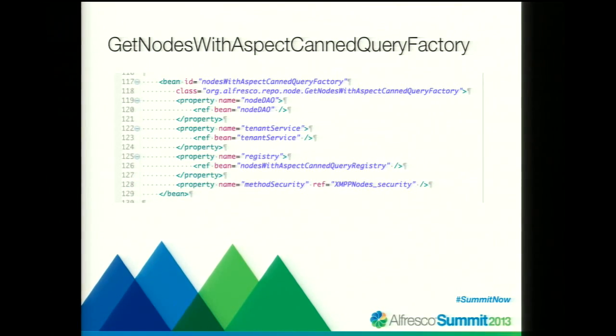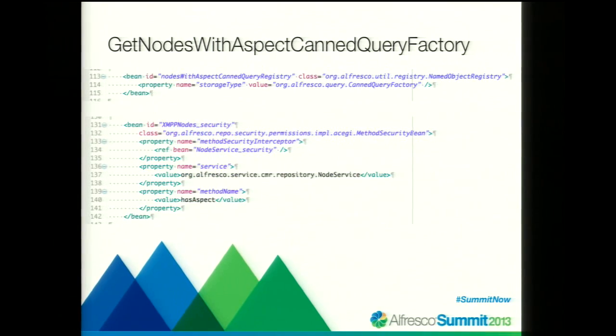Now, canned queries, they have a couple of things we want to be able to do with that one. It has a factory to generate those. We need to be able to specify the registry that has all of these canned SQL queries in it in Alfresco. And then that bottom one, we also have a level of security that we want to apply with those. Now, the registry is pretty simple. It just has a storage type, and you're just using the canned query factory to do that one. And you can just copy and paste that one, or you could reference one of the other existing canned query factory beans, the registry beans in there.